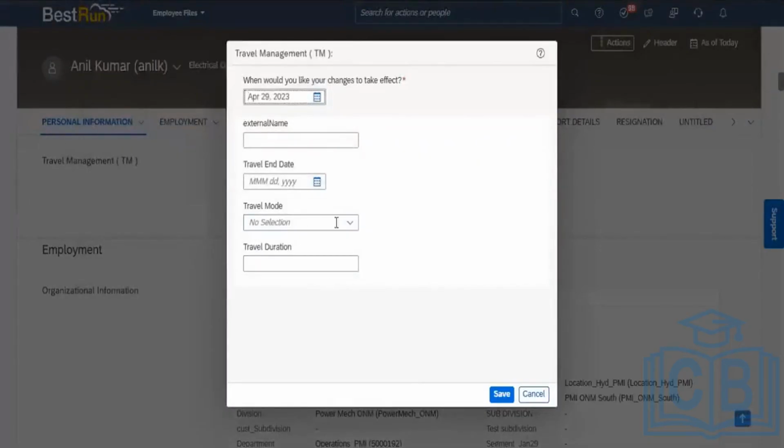You can see travel mode. We have the options here. Got it. That is how we map the predefined values to the custom fields. We have just done it and it is showing in the UI. Any questions from your side?